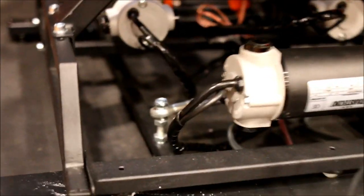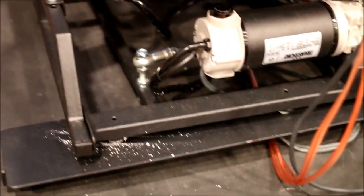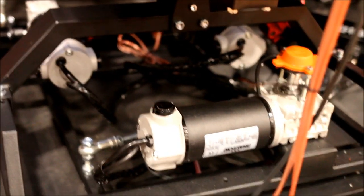You can see the wheel there starting to get shredded. It's okay, they send a few extras. I'm actually going to probably machine a few out of brass, just like Johnny Tech Gear did. I think that's an excellent option.